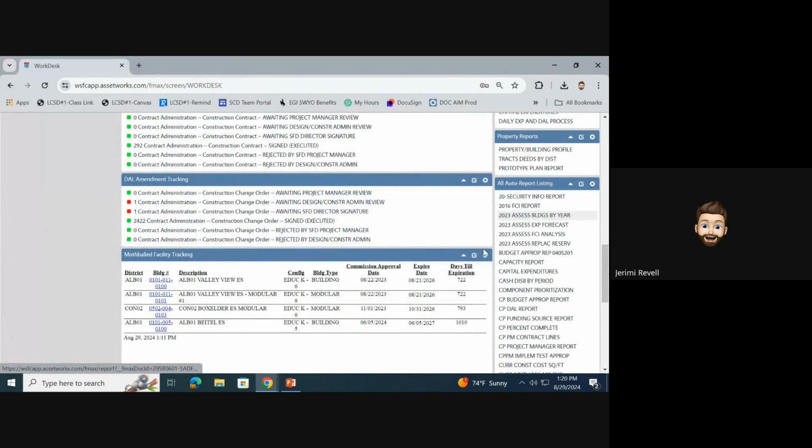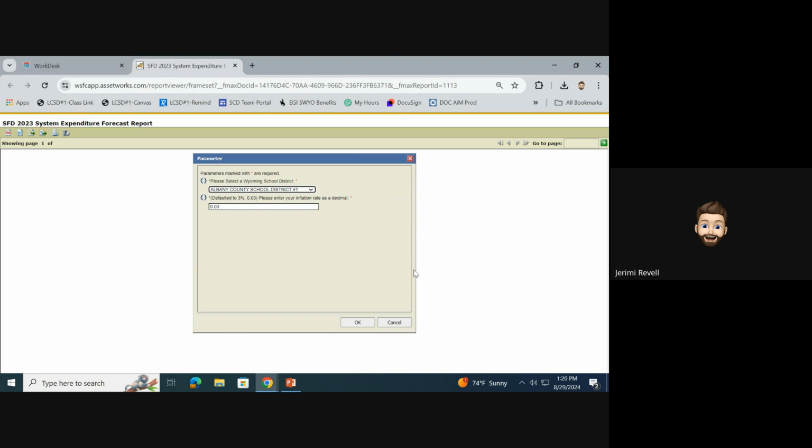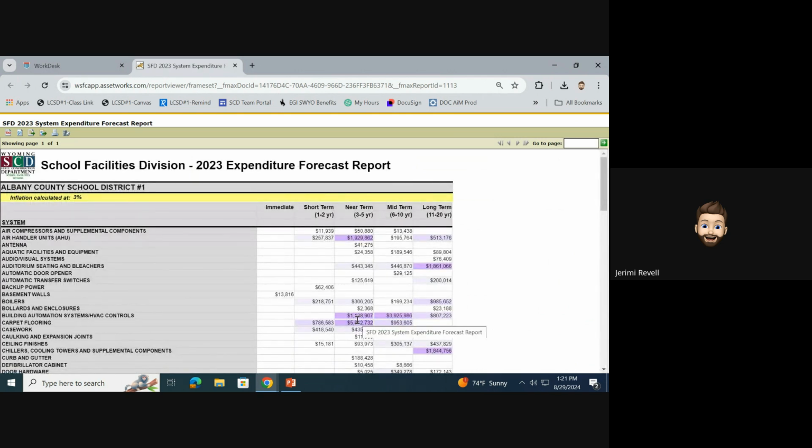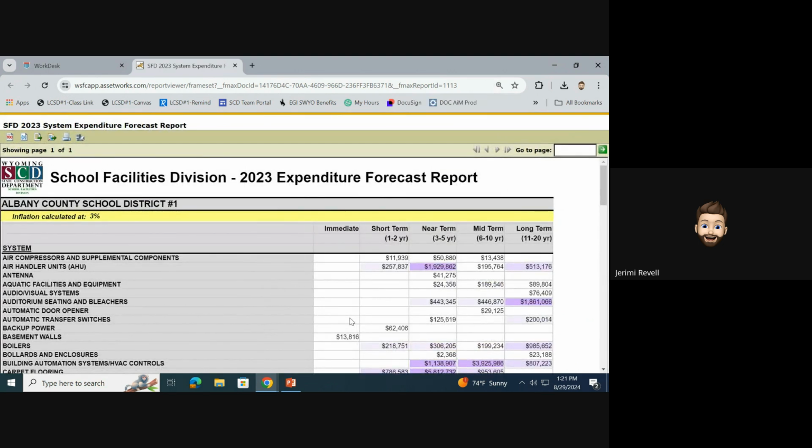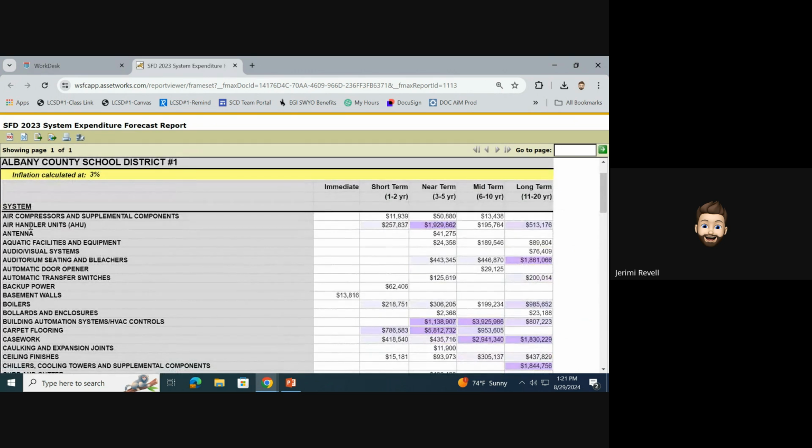Okay, let's move on to the second report, the 2023 Assess Expenditure Forecast Report. So this is also another report where one district is run at a time. It also calculates inflation if you want to include that. I have it defaulting to 3%. This again is just another high level, even more high level. But it shows every system that was assessed in the entire school district.